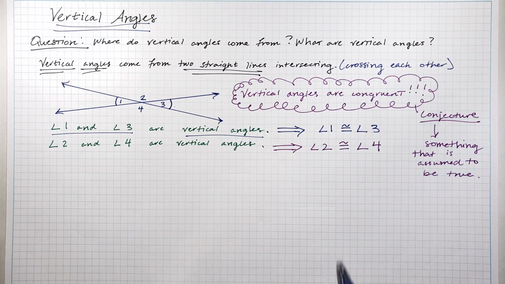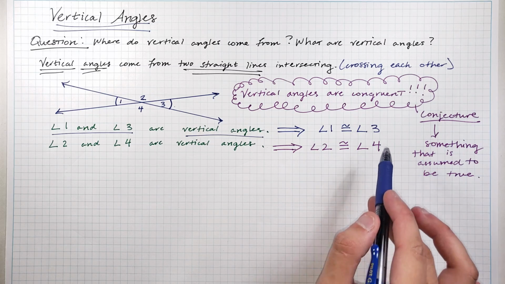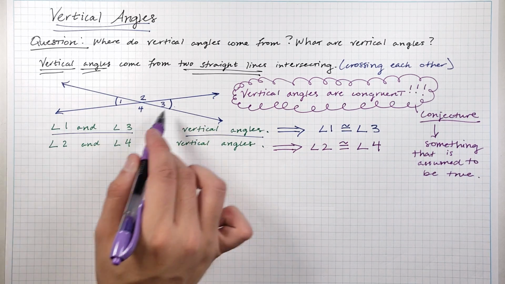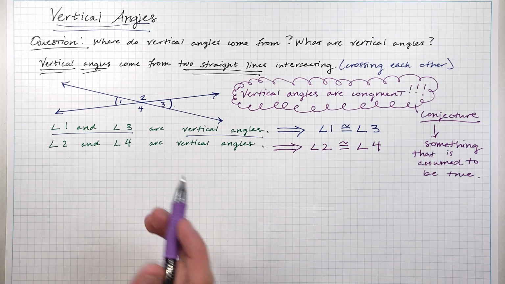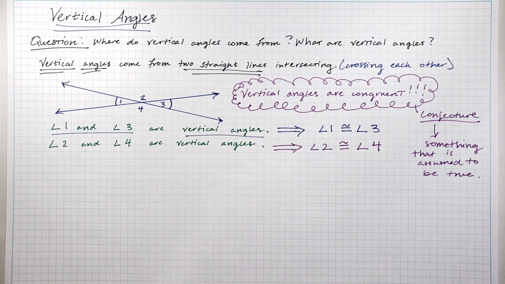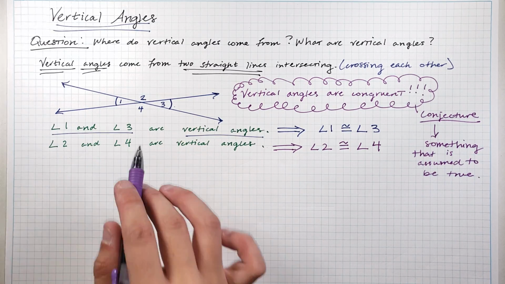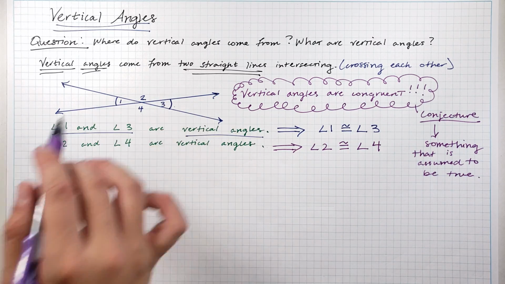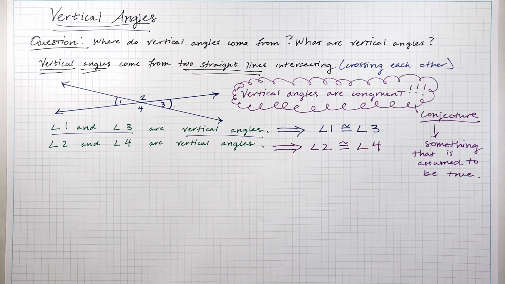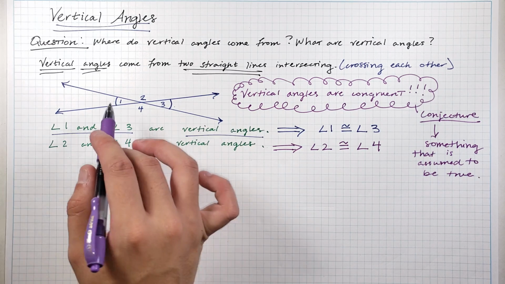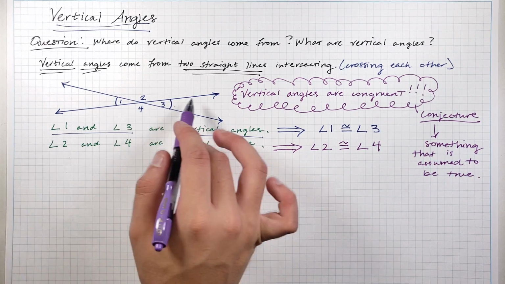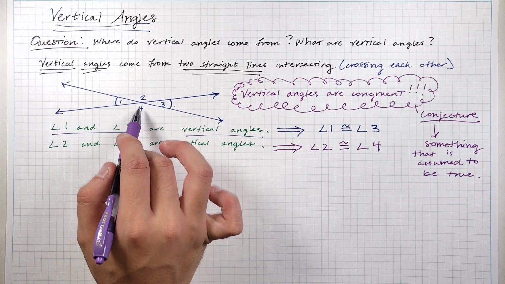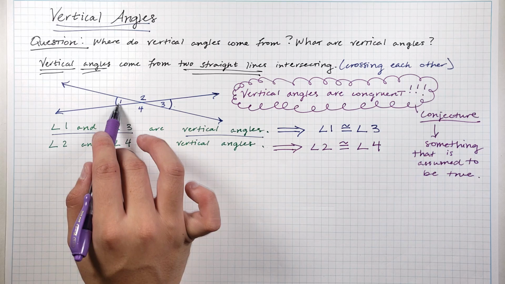So now we know angle 2 is congruent to angle 4. Well, how can we label this diagram here so that we know that? Think back to the triangles video. When you want to talk about two angles being congruent, you give them little arcs, right? But notice something special about these straight lines: angle 2 and angle 4 are not the same thing as angle 1 and angle 3, right?